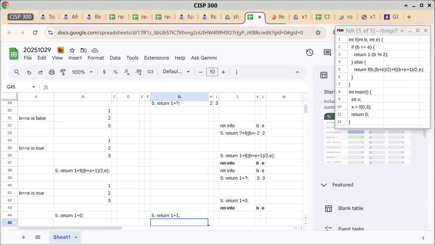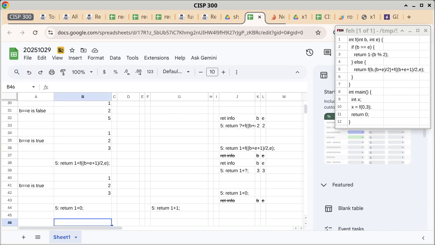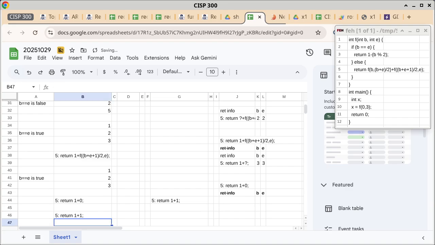All right, so now we do the same thing: skip one row, copy and paste the cell that we just modified over here, and then we deallocate the three columns that are no longer useful at this point because we're done with another invocation of function f. So now we are back to line 5 again. This time we know how to return because 1 plus 1 is just 2. So now we can execute the return statement with a value of 2.